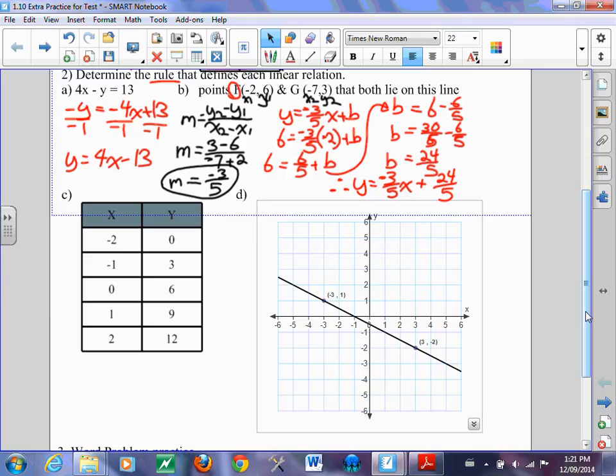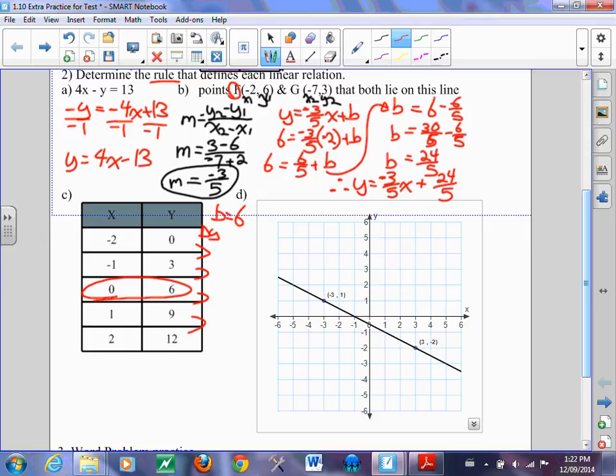Here we go. C, again, in order to get the equation, we need a b value and a slope value. First thing we know is that the b value occurs when x equals 0, so I now know b equals 6. To find my slope, I've got to do my first differences. Please don't forget your communication. So change in x is 1. What about change in y? 12 subtract 9 is 3. 9 subtract 6. You'll see a pattern here, folks.